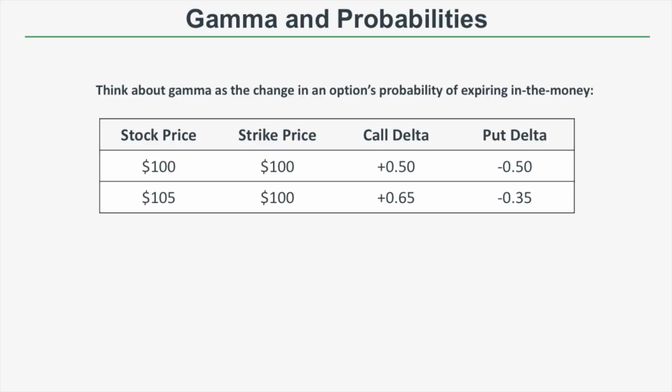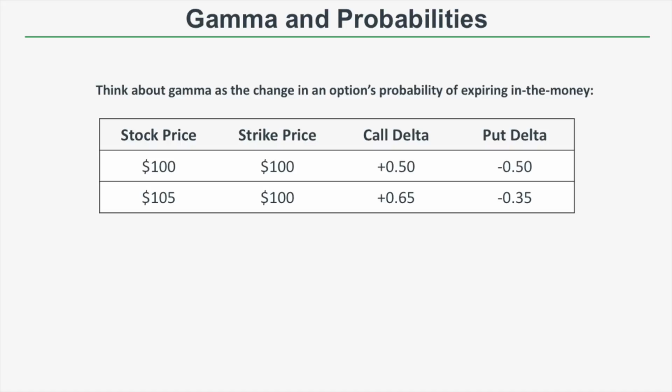So where I'm going with this is that since an option's delta is a proxy for the option's probability of expiring in the money, and an option's gamma is the expected change of an option's delta as the stock price changes, you can think about gamma as the change in an option's probability of expiring in the money as the stock price changes. So, to get back to what we were talking about before, as the stock price increases, all else being equal, there's a higher probability of call options expiring in the money because that stock is either now closer to the call option strike price or the call option is deeper in the money.